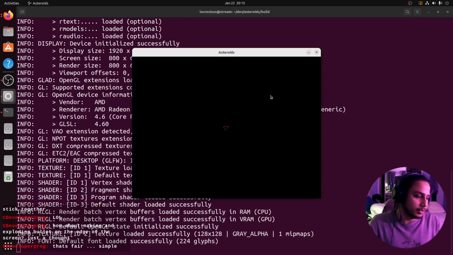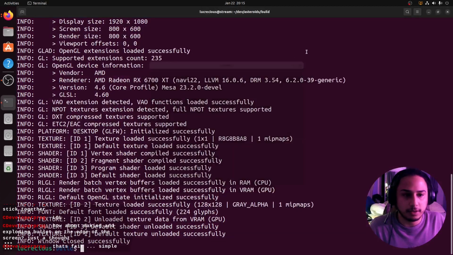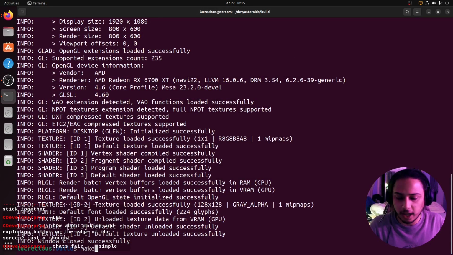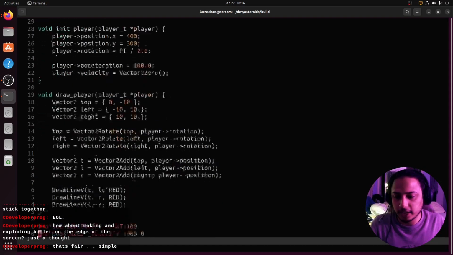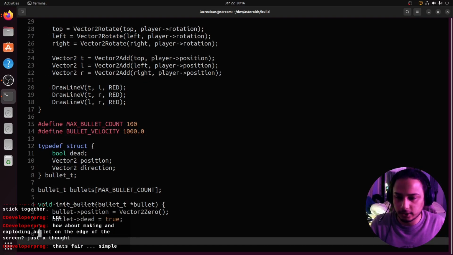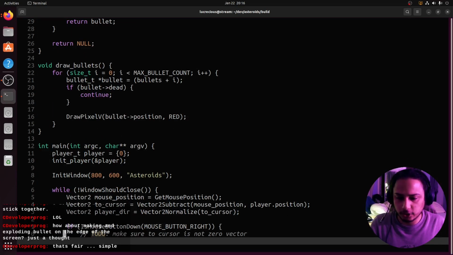Okay. So the reason it doesn't work is because for some reason it can't find a live bullet. The reason for that is because I actually never initialized the bullets array. So I'm going to do that real quick. Every bullet should start off dead.